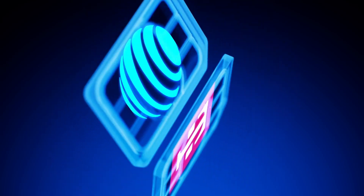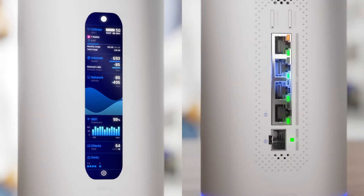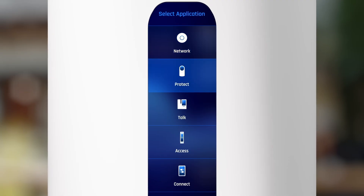The fit and finish of both devices stay true to Ubiquiti's minimalistic aesthetic. They don't scream 'internet box' — you won't want to hide these behind your TV or shove them under a desk. The Dream Router 5G Max especially is tall, sleek, and subtle — the type of device people walk past and say 'hey, what's that? Is that a speaker?' And you get to answer: 'No, that's my Wi-Fi 7, 10 Gig, 5G-powered command center.'